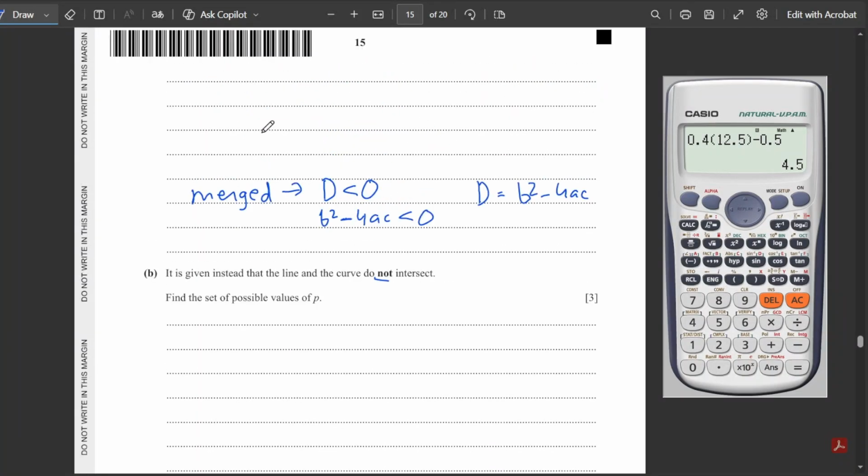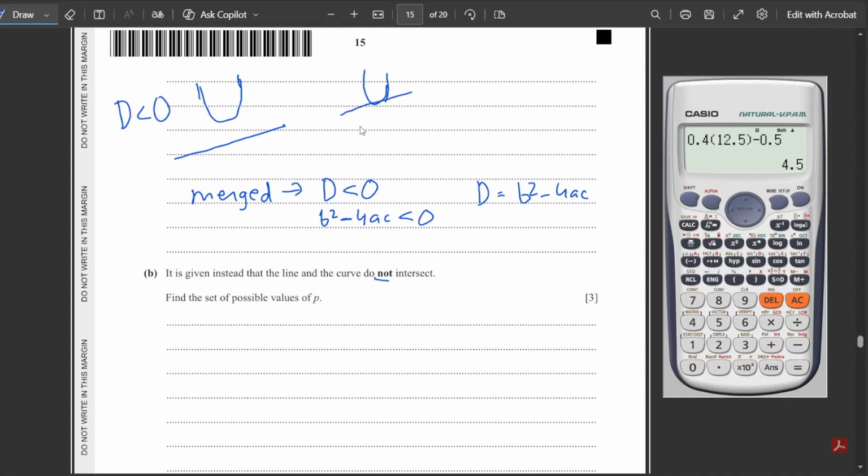So again, what does the merged equation do? The merged equation is the equation that has the curve and it has the line. Therefore, when the discriminant is less than 0, that basically means that this line is never going to intersect with that curve. It basically means that we have this particular situation. So this means that the discriminant is less than 0. When the discriminant is equal to 0, that means the line and the curve touch at just one particular point. When it's greater than 0, that means they intersect at two particular points, okay?